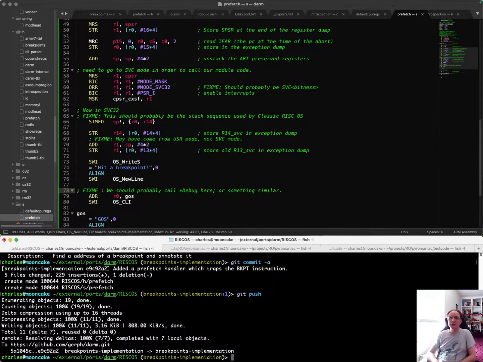If anybody wants to try using Pyromaniac and the like, come and contact me. I'm largely just trying to get this bit of the code finished. If I can get it finished, at least having the debug stuff, we should be pretty compatible with the rest of the system. There's a lot of fix-me's lying around, but that's not a big deal. I think that's a pretty good situation to be in, because we can always sort those things out.